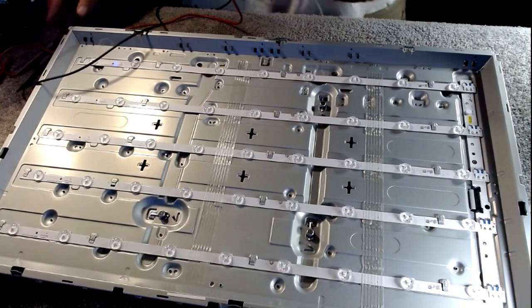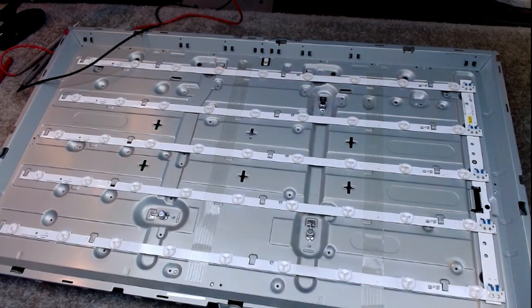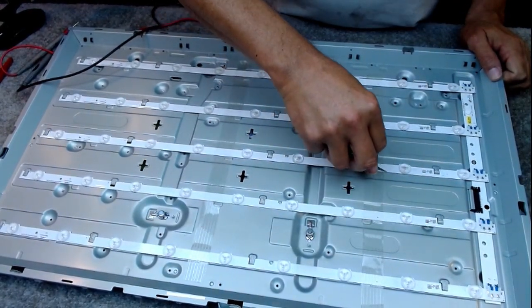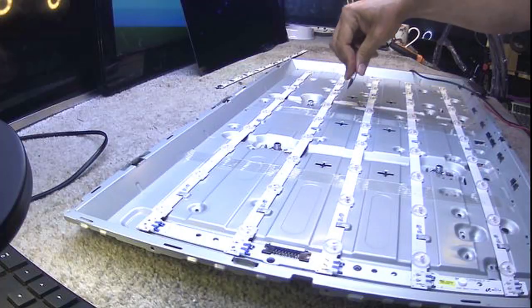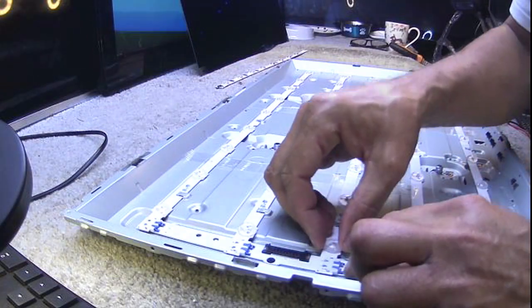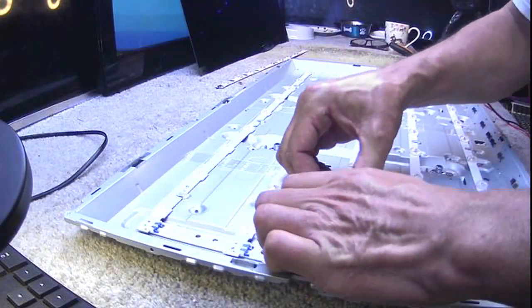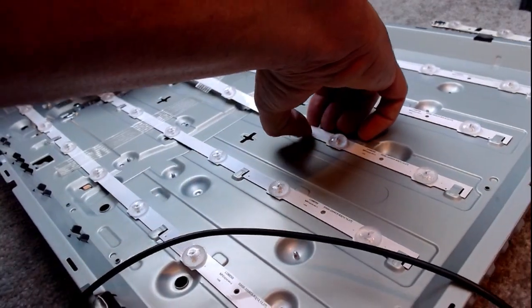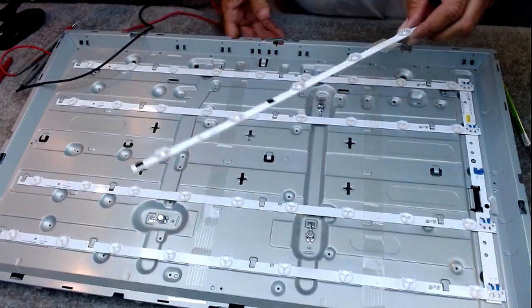Right, let's take that middle strip out. Now to do this, to take the middle strip out, I have to get my X-Acto knife out and cut myself and just, they've got some, oh, wrong one, this one. I've got some very tough Samsung tape. Slide this one out now. There we go.